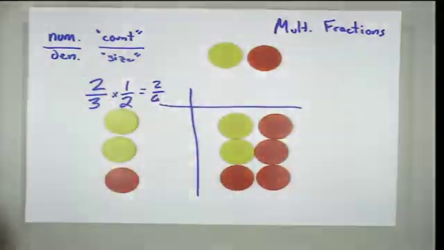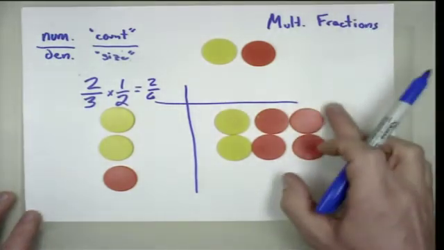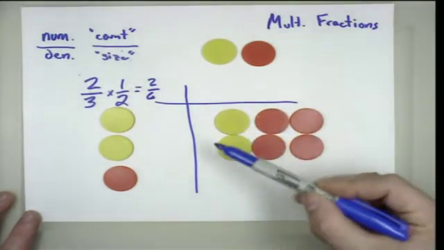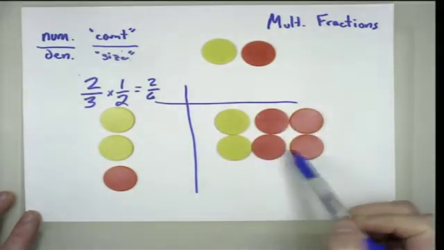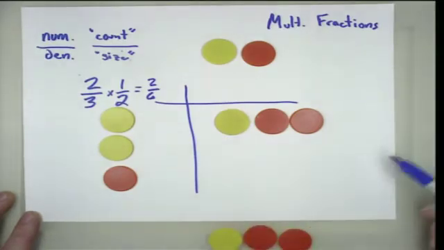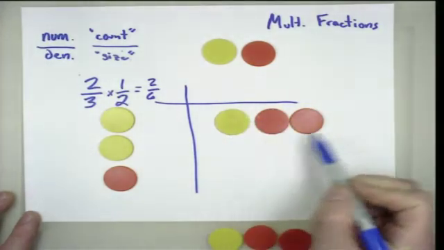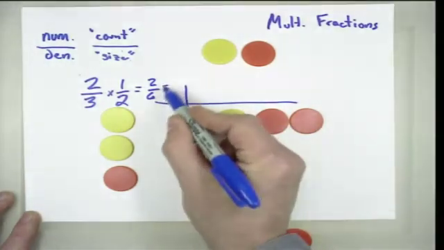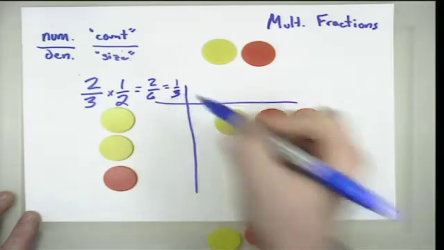I should be able to rearrange these so they have all the same pieces in all the rows or all the columns. I'm going to stick with my rows. And if I slide these two pieces up, now what you'll see is I have a two-by-six or two-by-three rectangle and I have all the same pieces in each of the rows. So now I can simplify this simply by going down to one row. Now I have a size of three and a count of one, which shows us why two-six is equal to one-third.